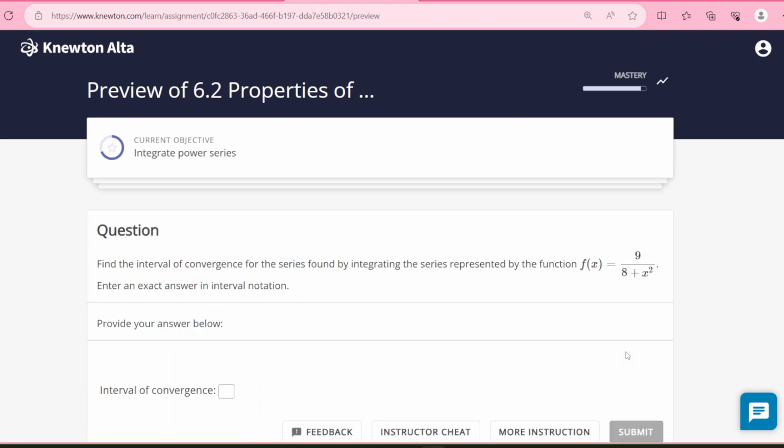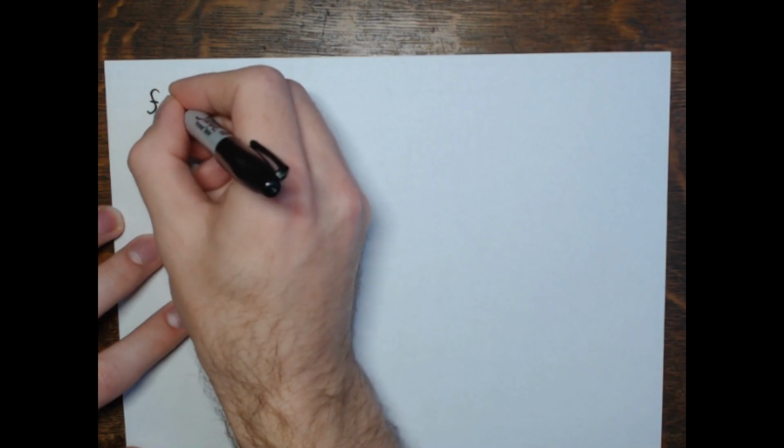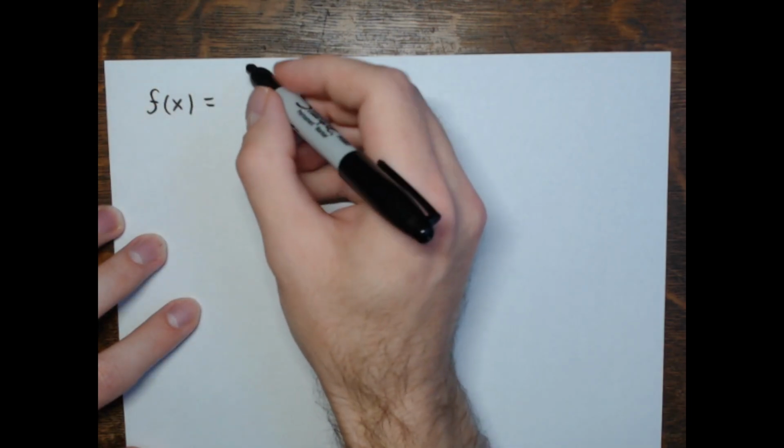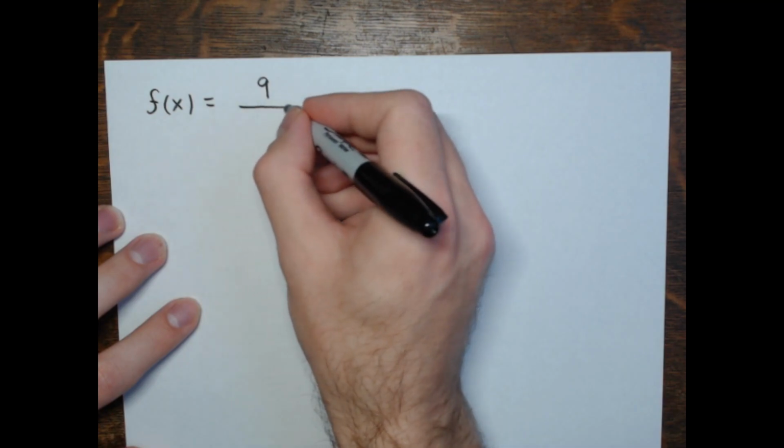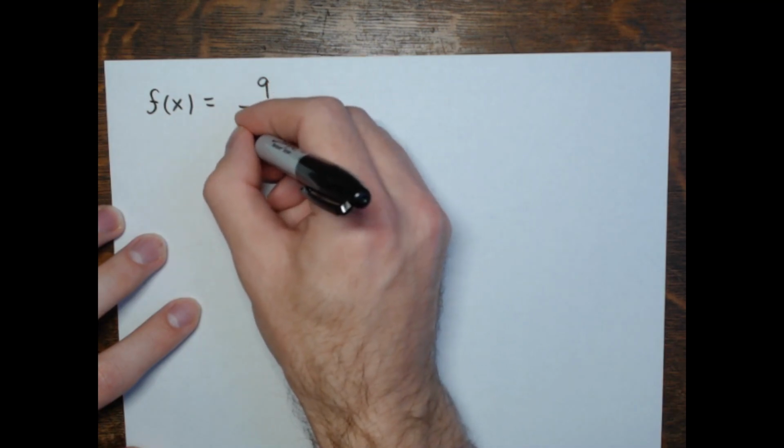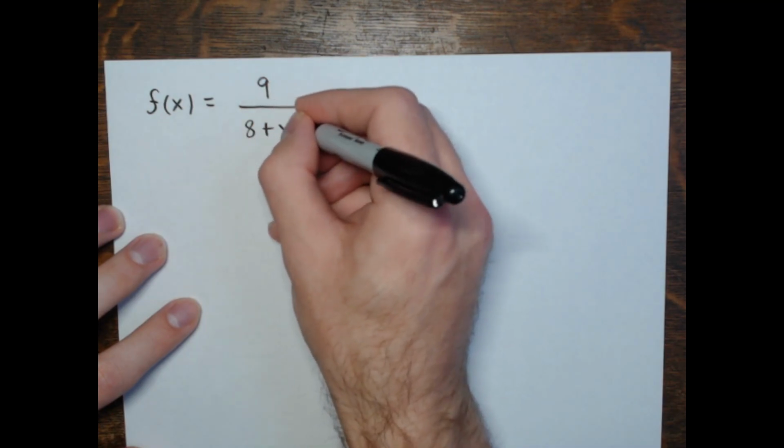All right. This one, they're asking for an interval of convergence. Okay. I think we did something similar to it, but I'll write it out again. So our original function is this rational, right? Something we can express as a geometric series, right? Or some multiple of a geometric series, right?